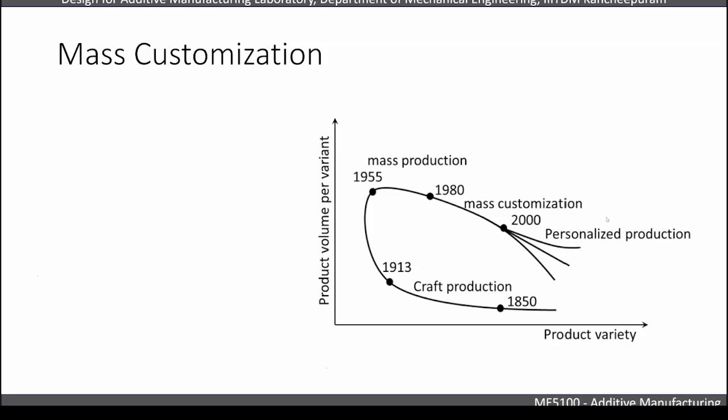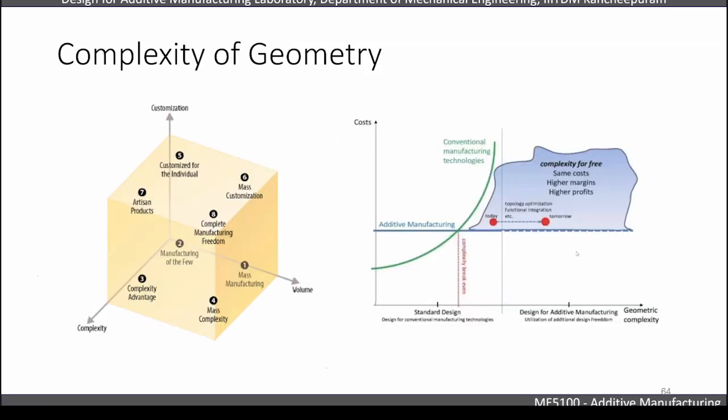more personalized manufacturing or personalized production, coming from craft production to mass production. So Industry 4.0, 5.0, where we are talking about producing something more suitable for an individual customer, right? So that way the product life cycle improves, durability improves, and then one-off products can be manufactured, and the variety can be improved, right? So this is the idea of this design freedom.